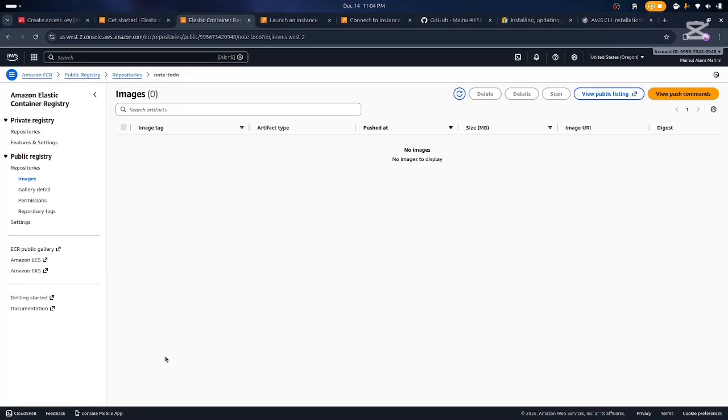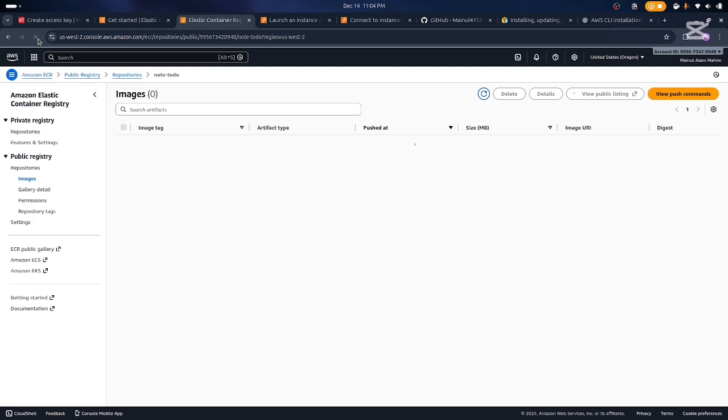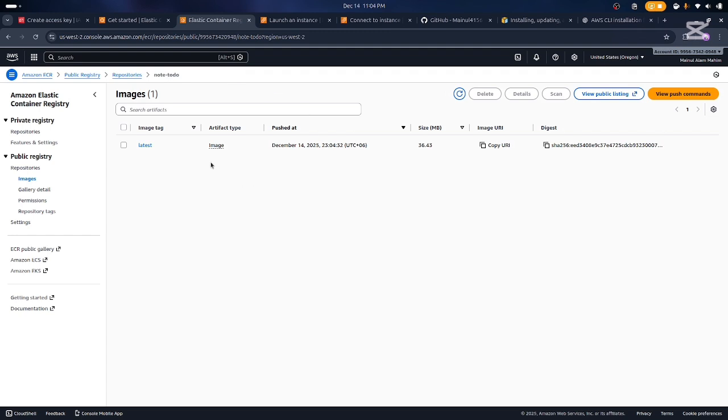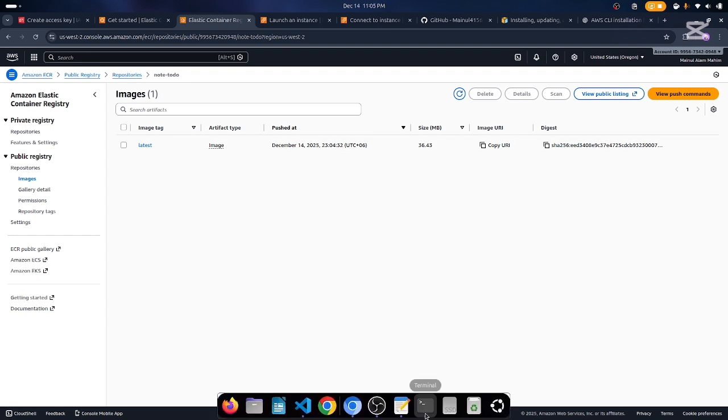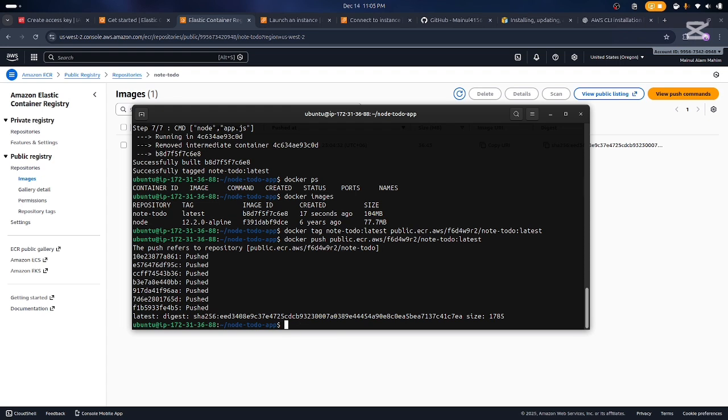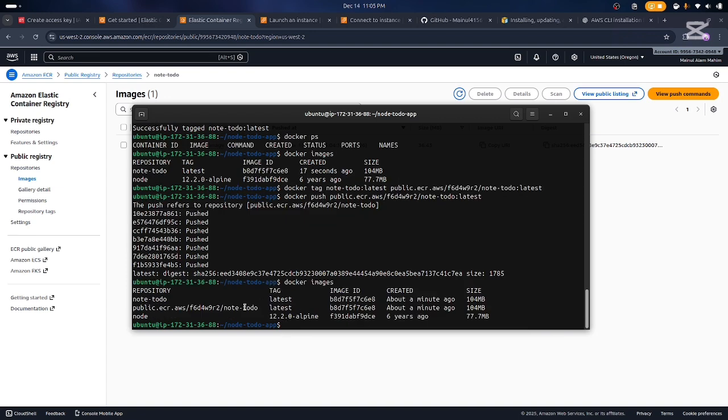Now if we refresh this page, we will see our image is pushed to this repository. Or you can check this image with docker images. Here is this image. We tagged it using this from AWS.